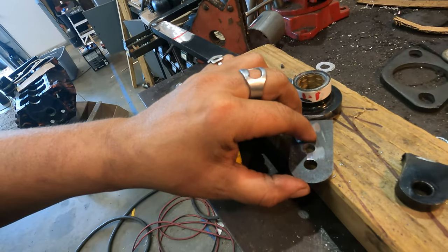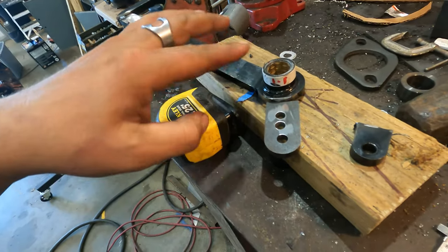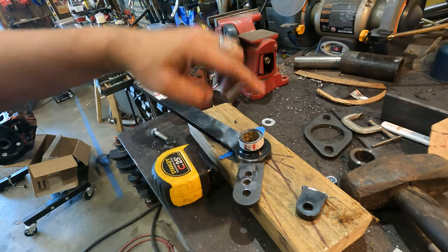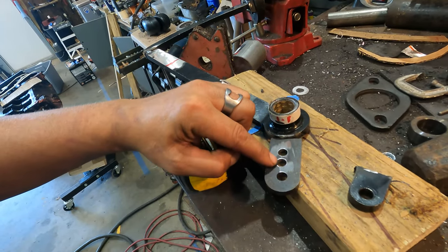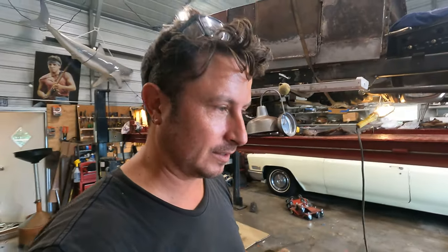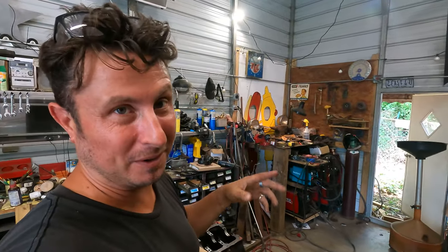Each one of these three holes represents a significant adjustment in the pedal ratio. Not even joking. Originally, this pedal was set up as a 6-to-1 ratio. 12 inches from the center of the pivot to the pedal, and then 2 inches, so 12 divided by 2 is 6. By moving this to 2.25 inches, that effectively lowers the pedal ratio to 5, which is correct because our clutch fork is 2.36. So you multiply all of that together, and we're getting just over a 12-to-1 ratio all in, but you got to calculate the sums of all your parts.